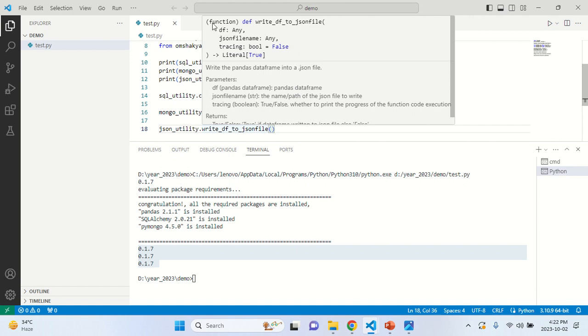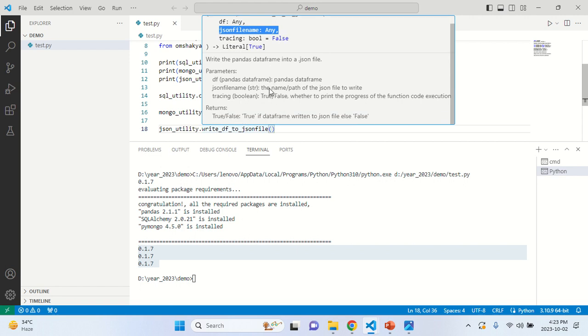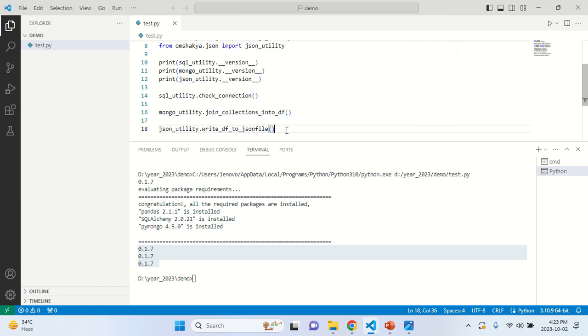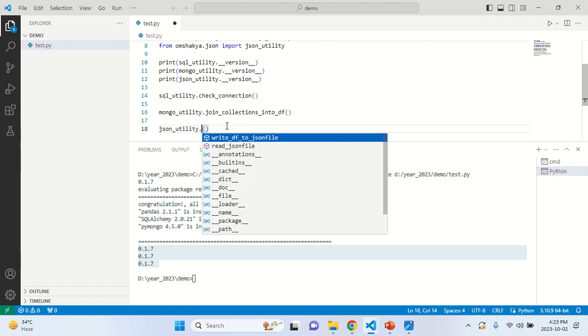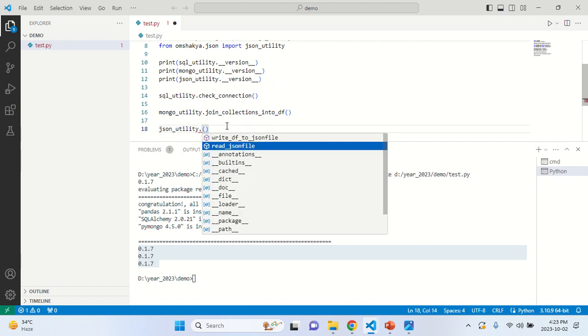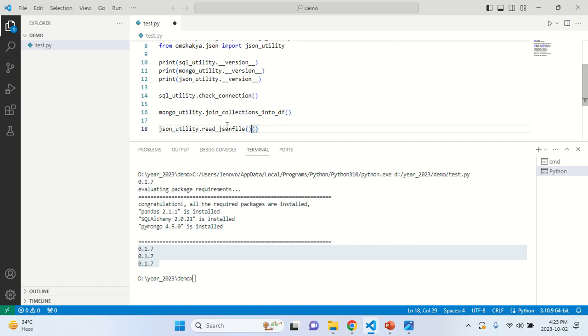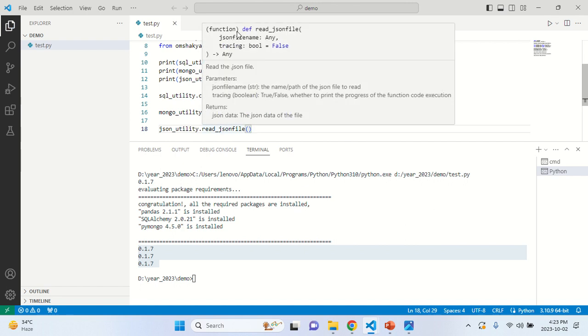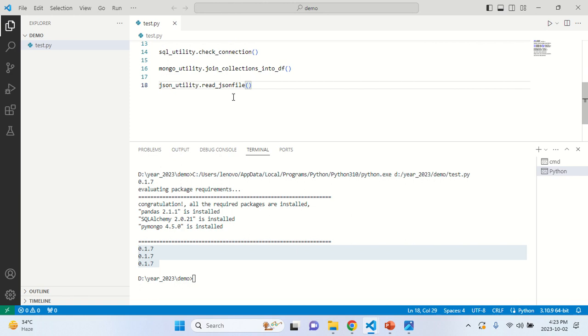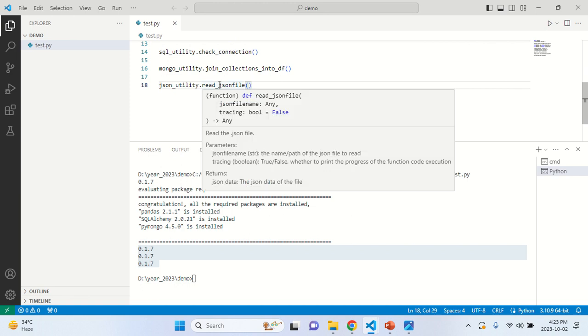You can simply pass the data frame and the JSON file name, and it will write the data frame into the JSON file. For reading, you can just pass the JSON file name here, and it will read the data from this file and return the JSON data.